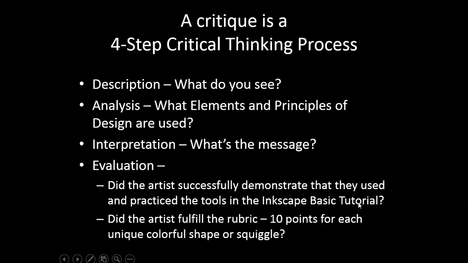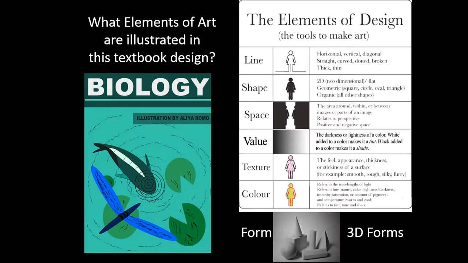So this is not going to apply for this week's, but don't worry, we will get to a critique that does. But if we were looking at last week's Inkscape Basic tutorial, for example, did the artists fulfill the rubric? So sorry that this is old hat. Let's think of a way that the evaluation process could apply to this week, and that's what we'll do in the next steps. So these are the elements of design, also known as the elements of art.